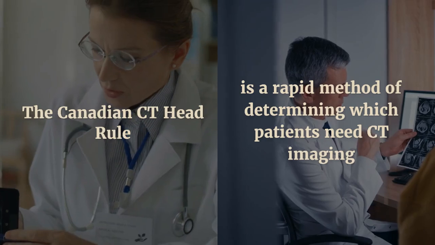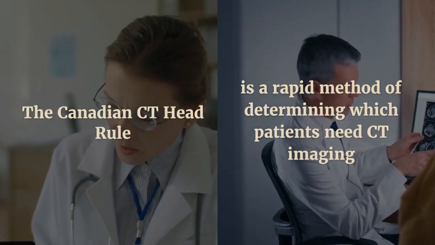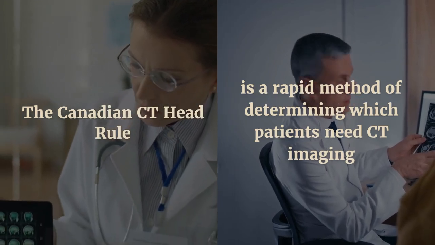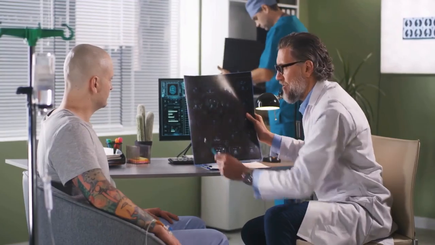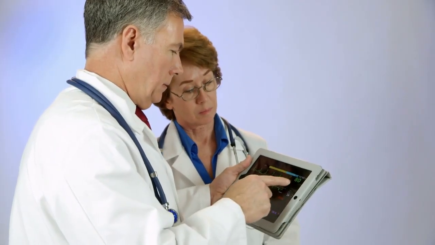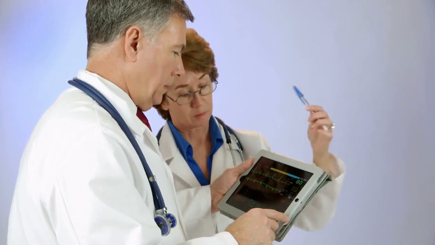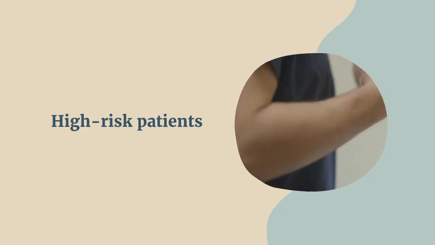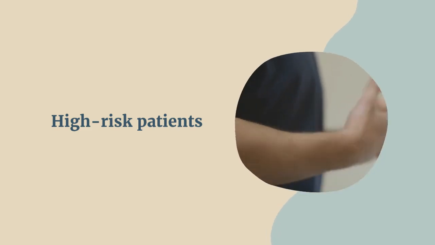Here's the bottom line. The Canadian CT head rule is a rapid method of determining which patients need CT imaging upon presentation to the emergency department with head trauma. Many experts rely on clinical judgment to identify patients who need a head CT after trauma. The Canadian CT head rule provides objective criteria to identify patients likely to need neurological intervention or have clinically important brain injuries.